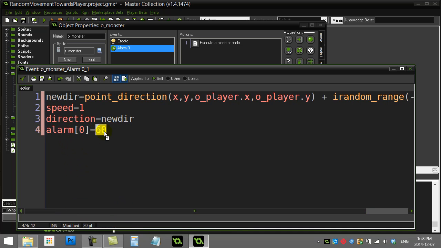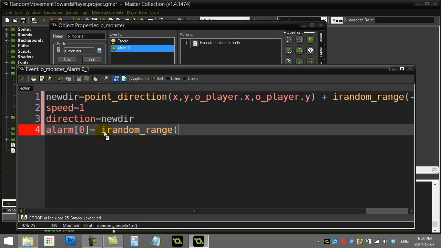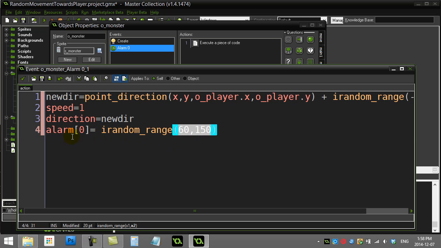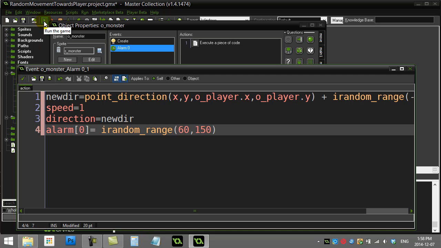The other thing that's nice to do here is not to make that exactly every 2 seconds. Let's do something like this. We make it 60 to 150. Much more of a time spread on the alarm. So that way the alarm goes off at random intervals for all the different ghosts, so it doesn't look too pre-programmed. Let's see the effects.